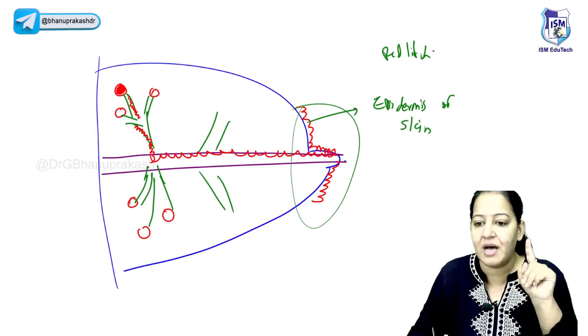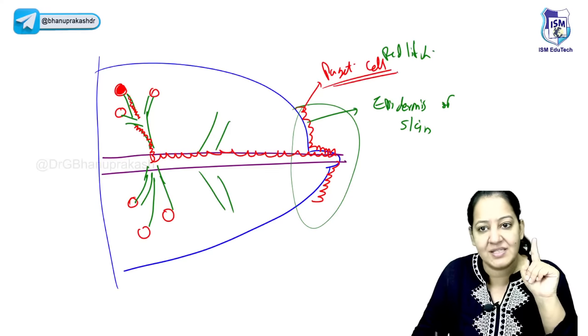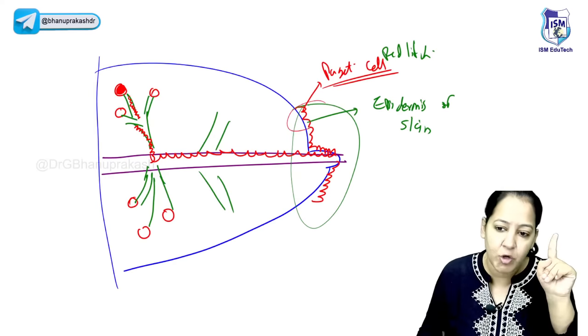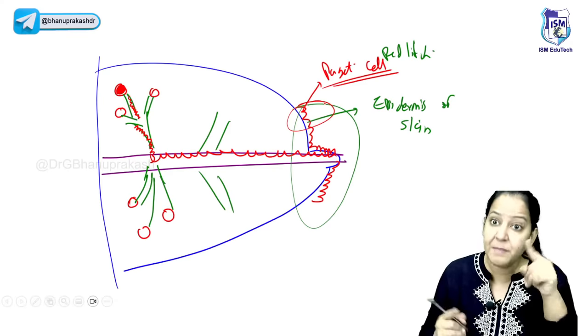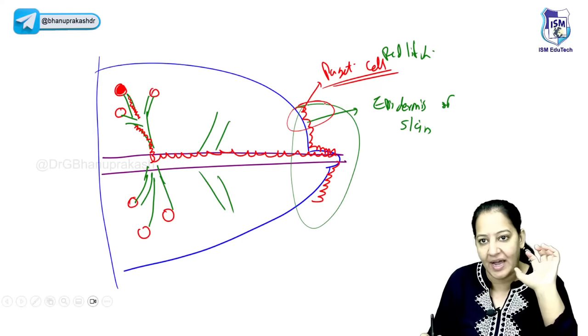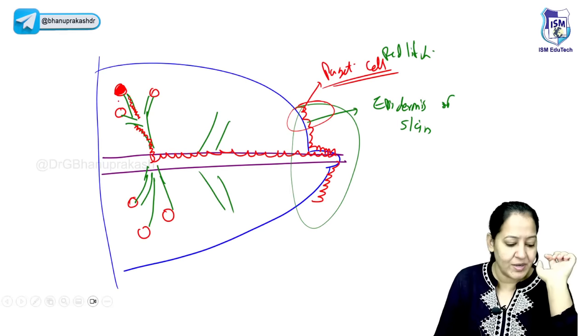What are these tumor cells known as? These tumor cells are known as Paget cells. Paget cells are the tumor cells. They are big, and they have abundant cytoplasm. So if you take a biopsy of the nipple, in the epidermis of the nipple you get the tumor cell, that is Paget cell with abundant cytoplasm. That is how you can diagnose. And underlying, there is a small malignancy that is hidden. So this is known as Paget disease.